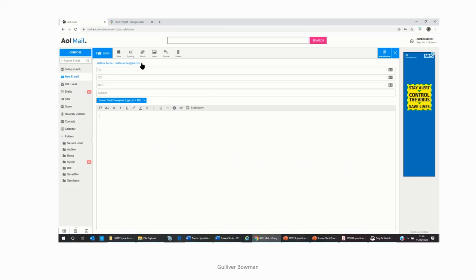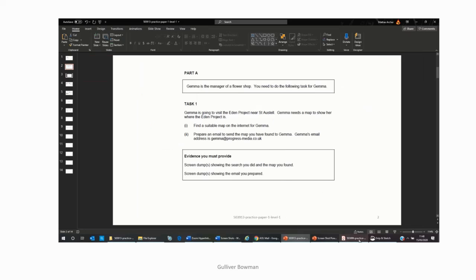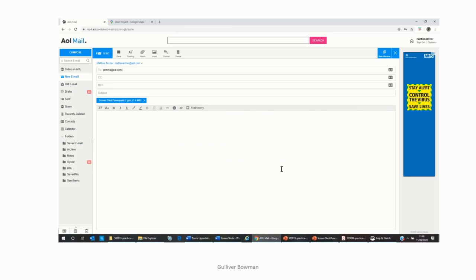Sorry, if I just have to dive in and out a couple of times with this, sorry about this. Gemma at Progress Media. Okay, I'll just call it a Map of Eden Project.